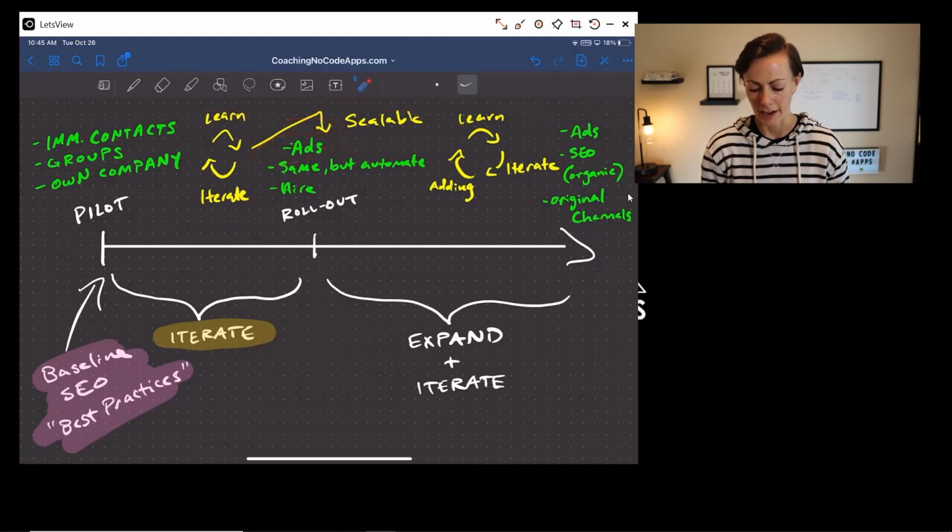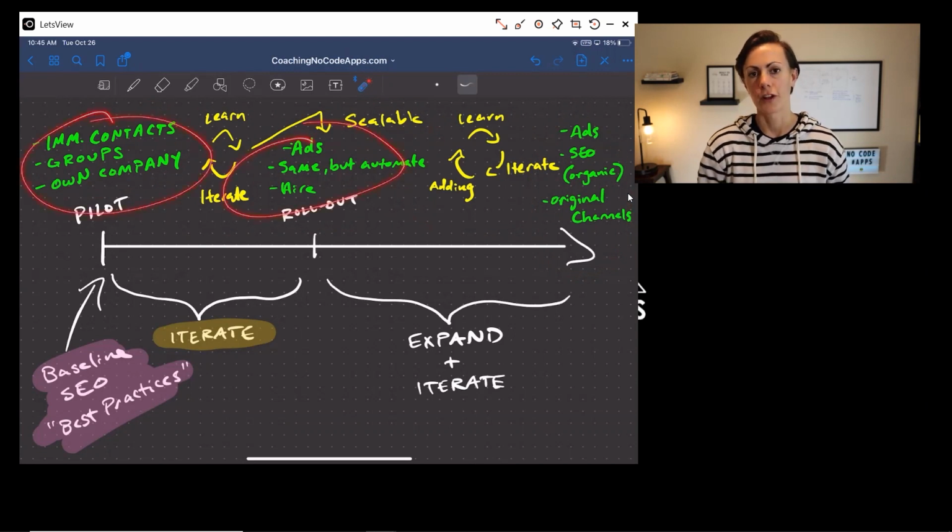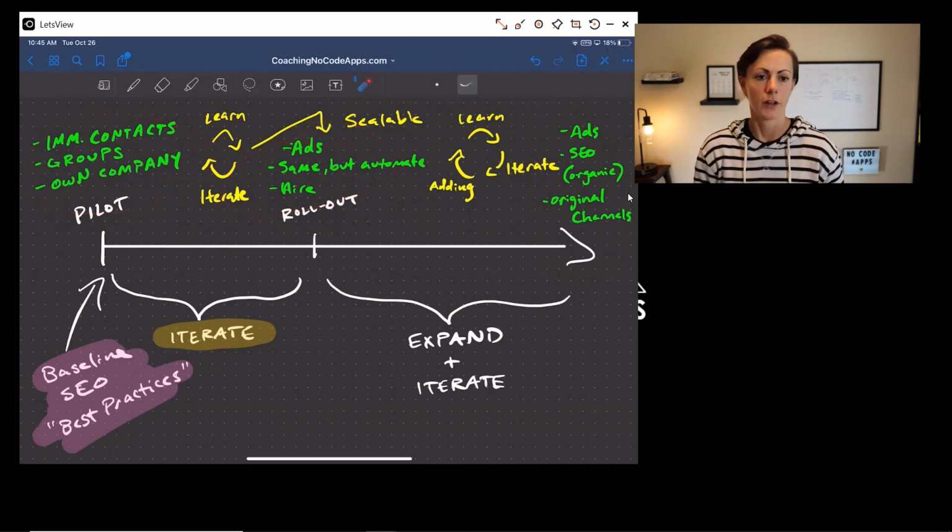And that can include things like ads or doing the same things over here, but automating them, or potentially hiring someone to help you do these things. That's automated. Okay, and that's going to let you learn, iterate, and then add on. Because once you have outreach that is working, in other words, it's generating users for you, and it's mostly or at least partly automated, then you can start to spread your focus to other things. And that's where we look at coupling potentially paid acquisition with organic acquisition. So things like SEO in combination with some of your original channels or different channels if those didn't work and you changed, and on and on.